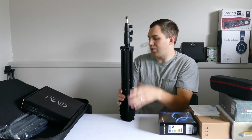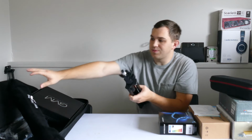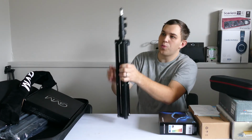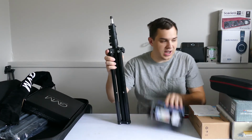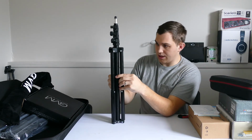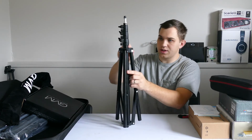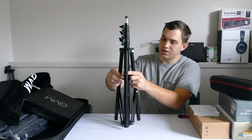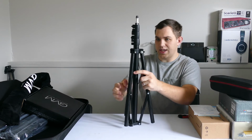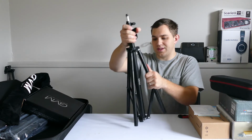But they seem like good stuff there. I would have liked the openings on those light stands to be made a little wider, but that's me being a little picky here. I was hoping and wanting to make sure that these are going to be high quality for sure. So let's see. We've got these that open up. Opening up. Okay. And yes, they are all the legs and pieces there are metal, so that's good.